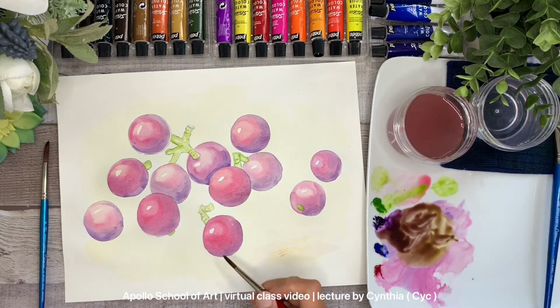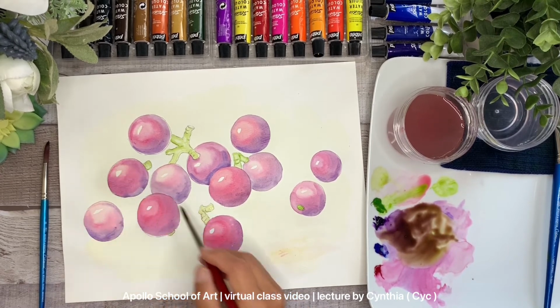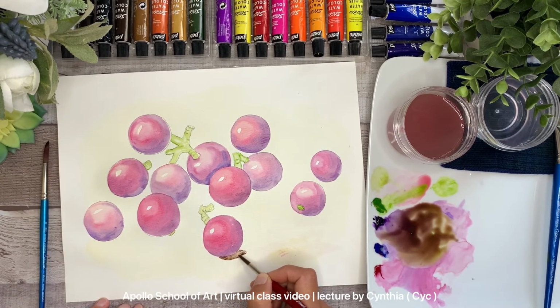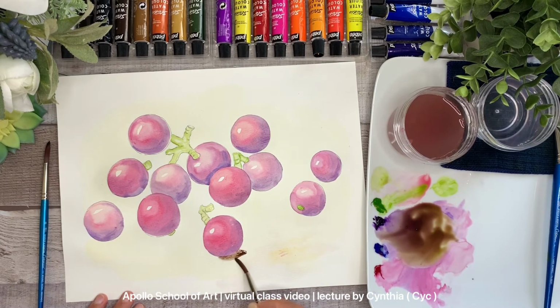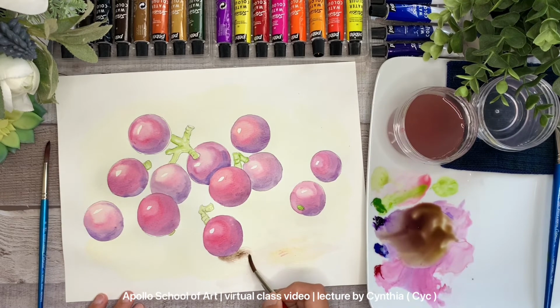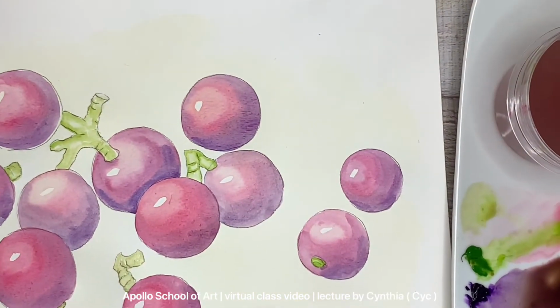Alright, let's see. So that's a highlight, which means the light is coming from the top left. So my shadow is going to be on the bottom right. So it will look like that. A little bit. Wash my brush, dry my brush, and bring the color out around the shadow that we just made. Simple. Alright, so let me zoom in so you will see it more clearly.